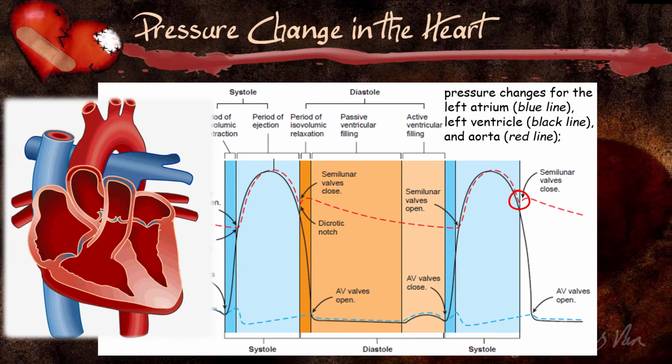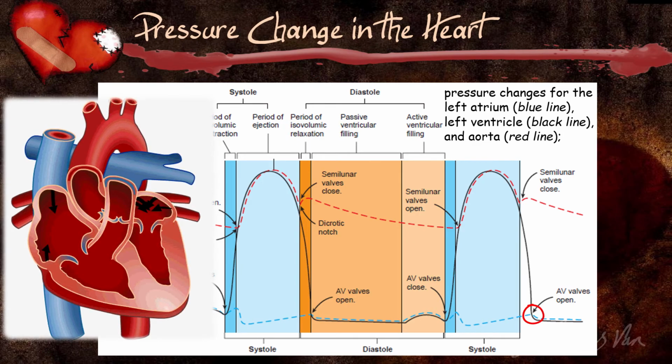And when the pressure of the ventricle is lower than that of the atrium, or the black line is lower than the blue dotted line, the AV valve will open again, starting this cycle all over again with the passive filling of the atrium as well as the ventricle. But of course, just keep in mind the filling of the atrium has already started during ventricular systole when the AV valve closes. So this will be the end for this lesson.